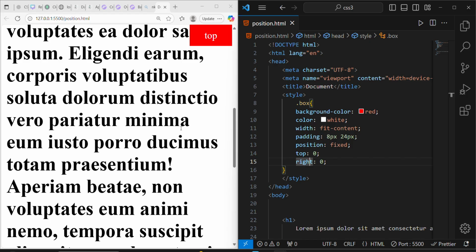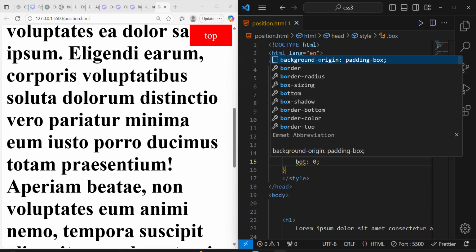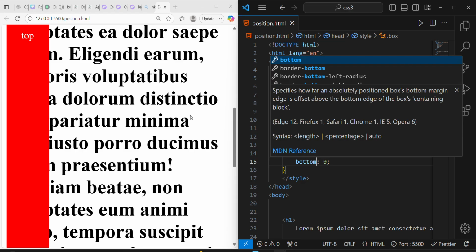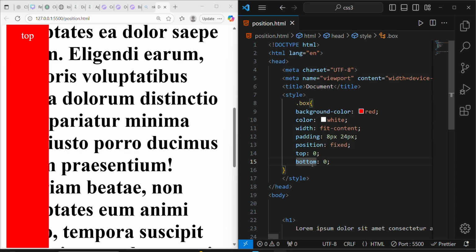You may have seen some browsers. Say I say position bottom, and then we are having this because I already said top 0.